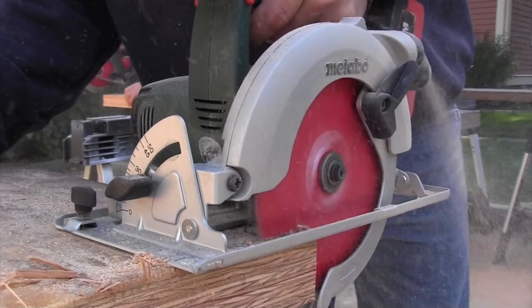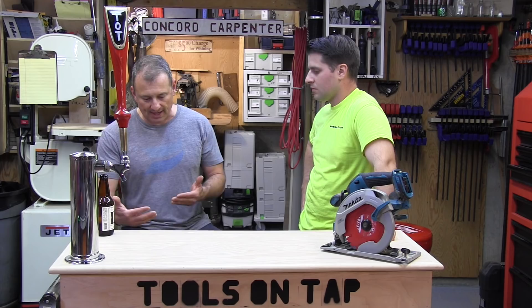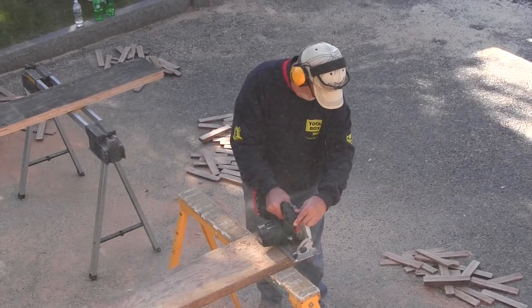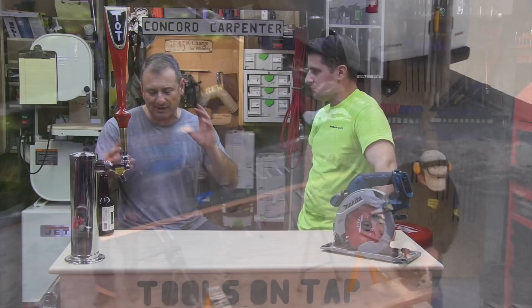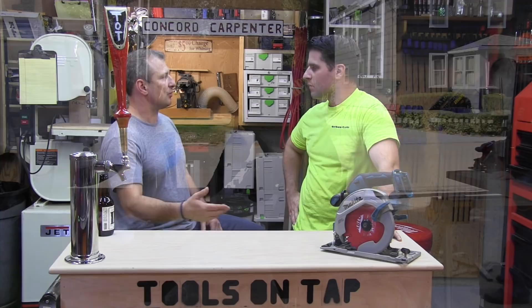I used to say 'torture test' but it's really runtime testing — and it's realistic. It's sexy to watch in the video, we time everything, we use the same blades, and guys want that metric. But we're not really torturing these tools; we're using them in a very hard application. We let them rest a little, and we factor in electronics that will shut down if they get too hot.